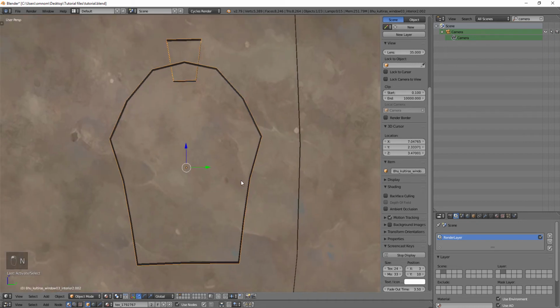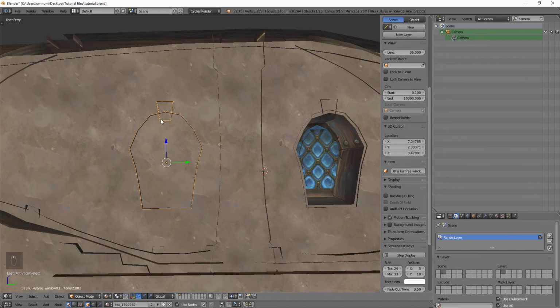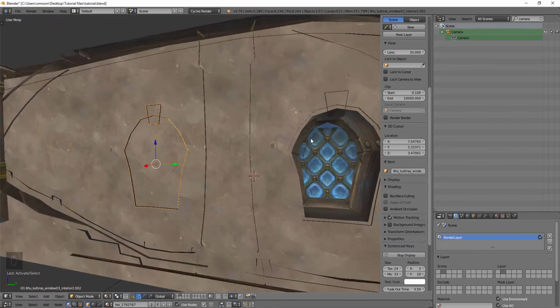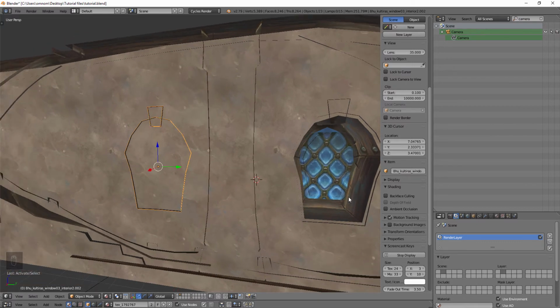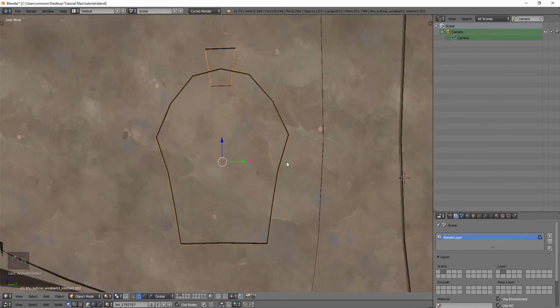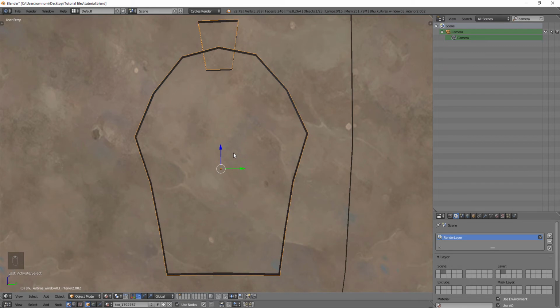I'm not going to turn on back face culling because it'll just mess me up. You really only need the hole to be where the glass is going to show. The wood doesn't matter all that much. But since I'm not entirely sure exactly where the glass is, I'm just going to cut around inside and make a hole there. And then the knife tool, you can use it for other stuff too.